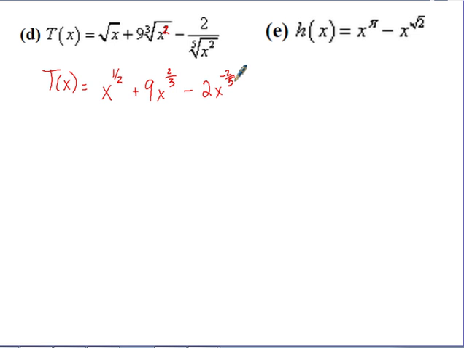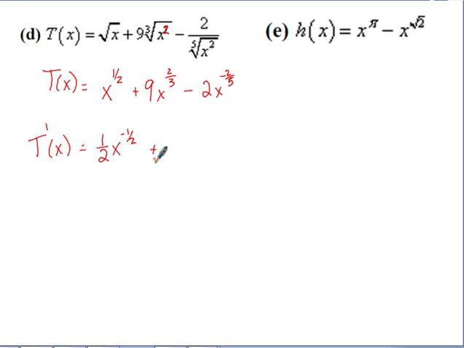Yes? Okay, so now, look what I have now. Nothing but what? Powers. I have nothing but powers, so guess what I can use? My power rule, right? Because it only applies with exponents, with powers. So, let's see how good your math is with fractions. So now, my derivative is what? What happens to this? Goes up front, so 1/2 x to the negative 1/2, right? 1/2 minus 1 is a negative 1/2. We good with that? Okay.